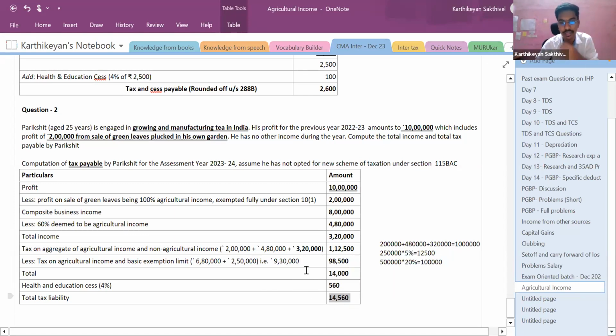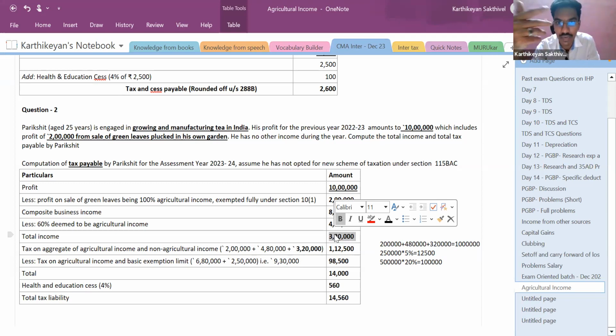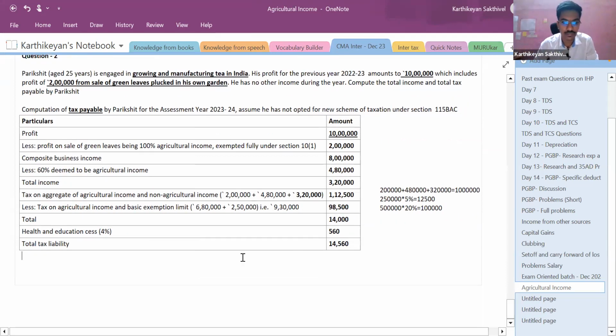But here, that is the same point again. Assuming he just has this 3,20,000 of income, he will not pay even a rupee of tax. He will not pay even a rupee of tax. But just because he has agricultural income, he is paying this tax. Even though it seems to be taxing of agricultural income, the courts have accepted this and say that the partial integration method does not tax the agricultural income. Okay. So this is the overall picture.